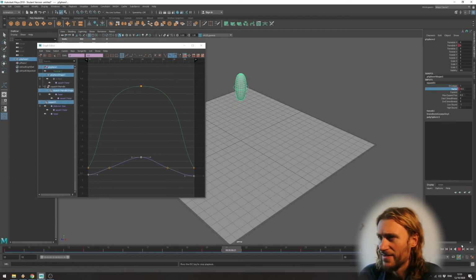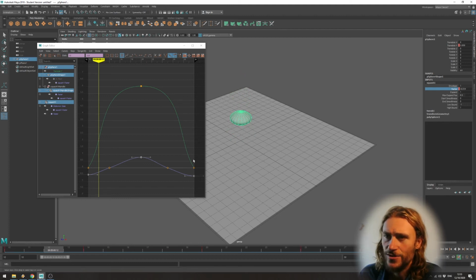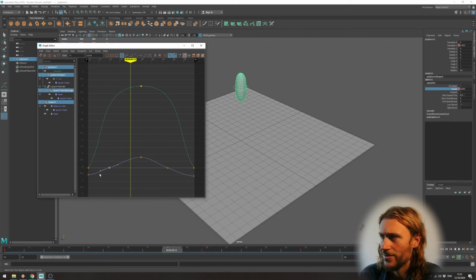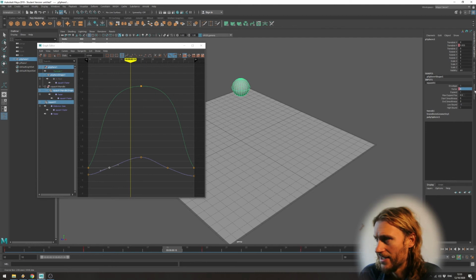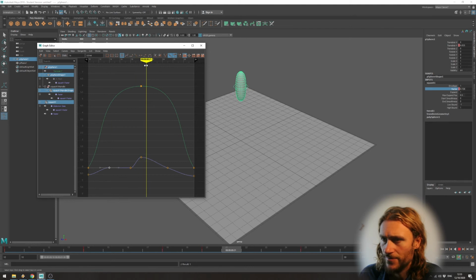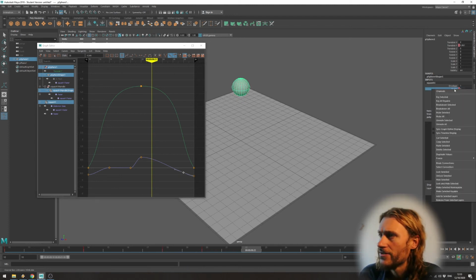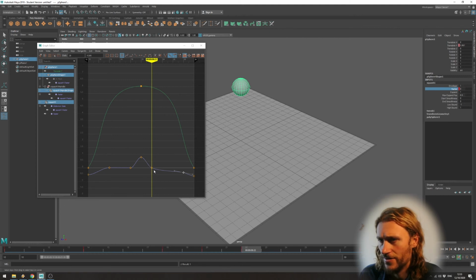Still not perfect, but you can imagine that if we take this keyframe and we move it around a little bit to that or to that, and we say here also 0, and here also 0, that might change it around. So like here keyframe as well to 0. So you can see this is flattened out, right? So from this keyframe to that keyframe, nothing is happening. And also we can do that here, and this keyframe we can put also a bit more to there, and keyframe this also to 0. This might be very hard, so you need to check that this is not too harsh right away.